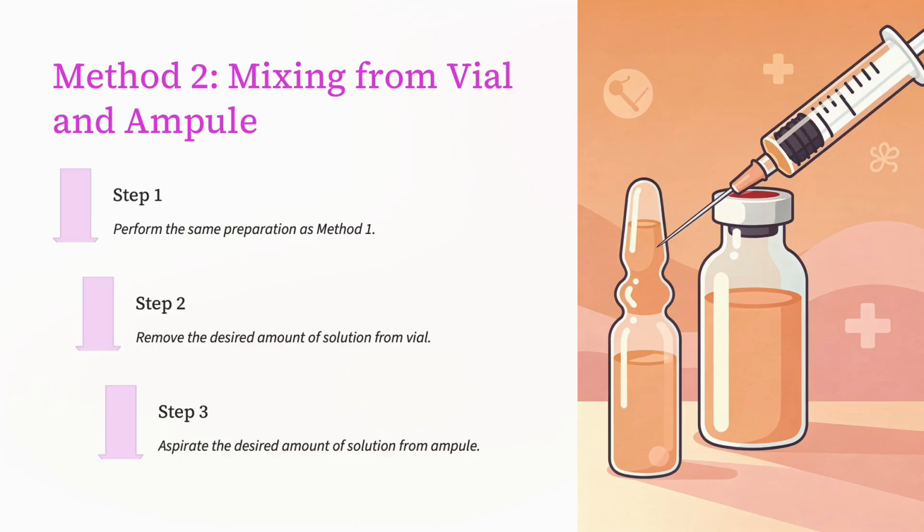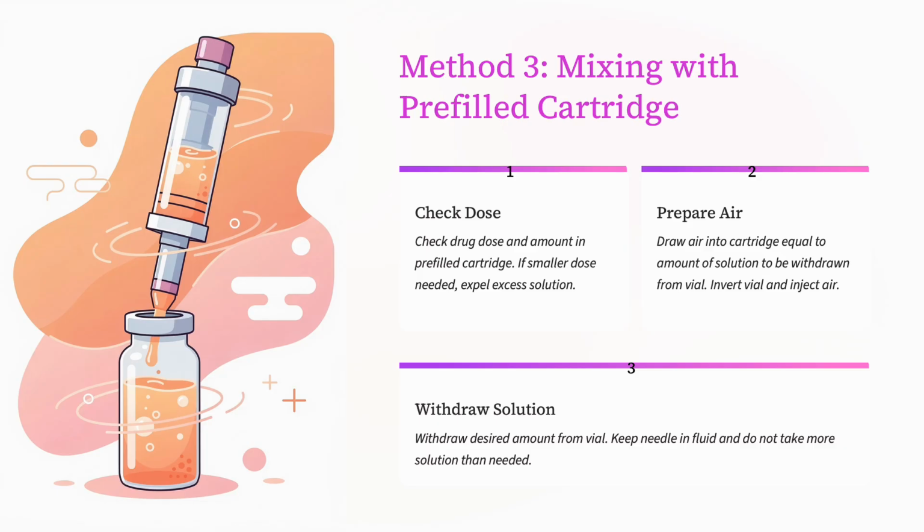If you're going from a vial to an ampule, we again put the air in. We don't usually put air in a glass ampule, but we would into the vial. Always draw from the vial first, and then change and use a filter needle for the ampule. And then, of course, change your needle for what you're going to inject, because you're not going to inject a patient with a filter needle. If you have a pre-filled syringe or something like Lovenox, you're not ever going to mix Lovenox. But if you do, this is how you do it. Make sure you're always checking it. Draw the air into the cartridge and withdraw the solution.